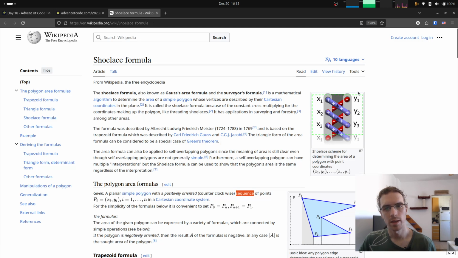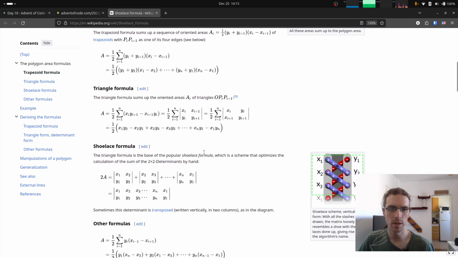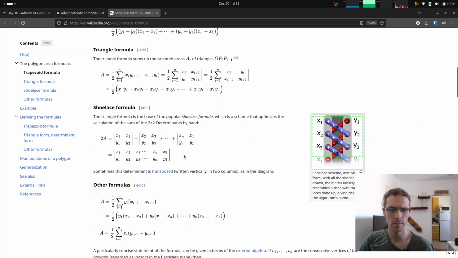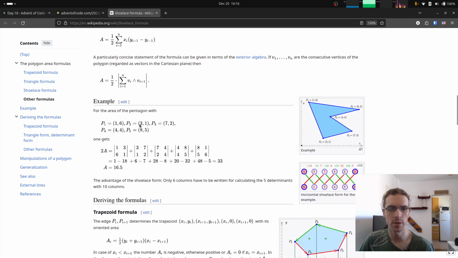And I had a suggestion, or maybe I should say spoiler, from a friend who commented that he implemented this Shoelace formula for this puzzle, and it seems to be simple enough. There are different ways of doing this, but they are all pretty similar. They are basically a sum of some products of things. I liked this one especially, the Shoelace, where you are doing matrix determinants. I didn't remember what this was, but it's a very simple calculation.